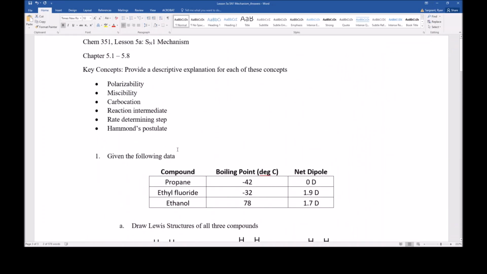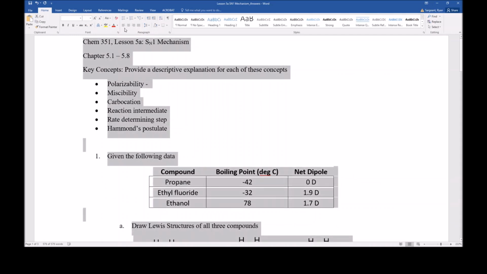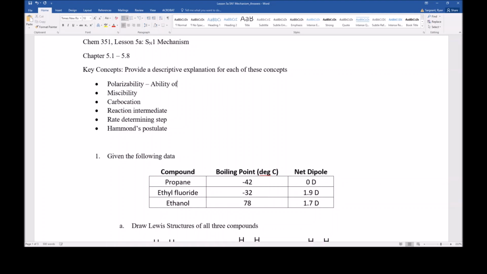Let's go back up here and look at these definitions now. Polarizability refers to the ability of an electron cloud to oscillate and form dispersion forces. So something that is very polarizable means it can form stronger dispersion forces. Something that is not very polarizable means that it can form only weaker dispersion forces. Miscibility is the concept of solubility applied to liquids. So it's not really good to say that 2 liquids are soluble. We use a different word when we're talking about liquids. They're either miscible or they're immiscible.